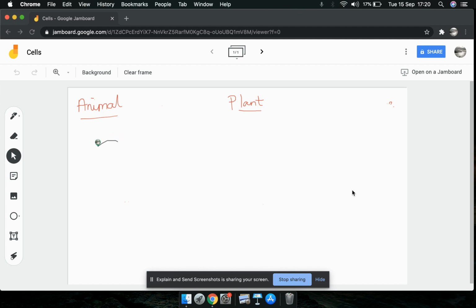So what you want to do there is draw a rough circle. Okay, so an animal cell doesn't really have a defined shape, but sometimes it resembles circles. Okay, at the center of this circle, you tend to find an unusual kind of dark circle, and that dark circle is what you call a nucleus. Okay, that's the first thing I want to label on this diagram. Okay, we're going to take an arrow out, and we're going to call this the nucleus.